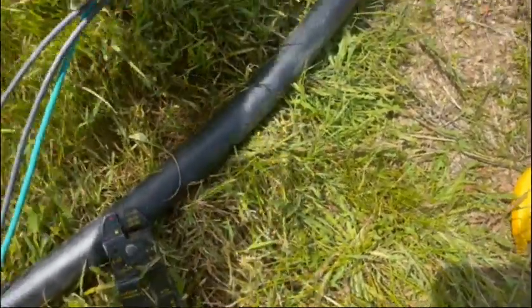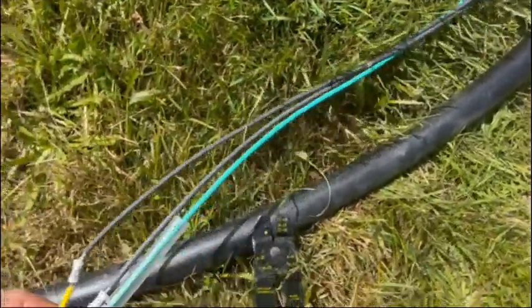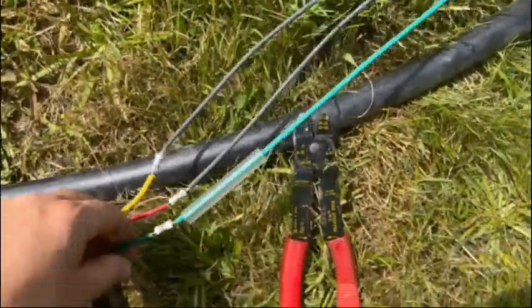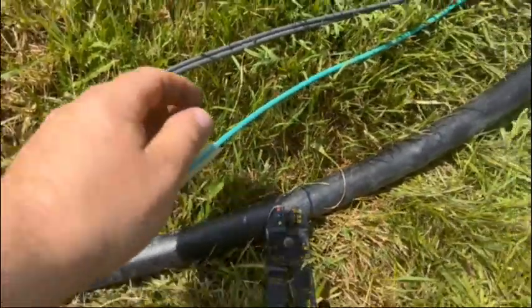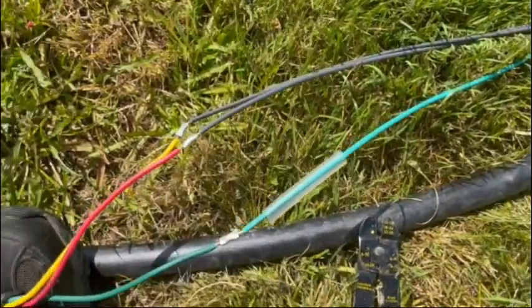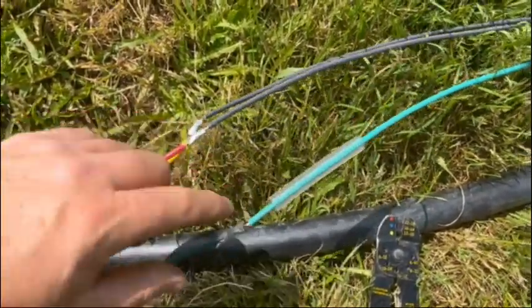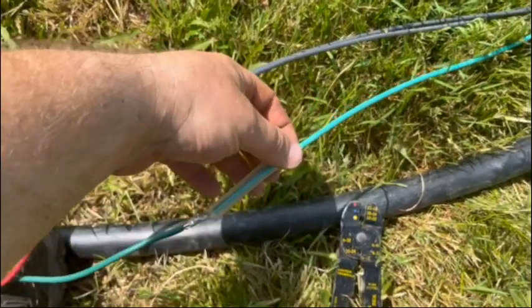Now we're going to do 1 heat shrink tube at a time. Don't bring up all 3 of them, because if they're close together and heat gets over here and starts shrinking one and it sticks to it, guess what? It's where it's at and you're starting over.